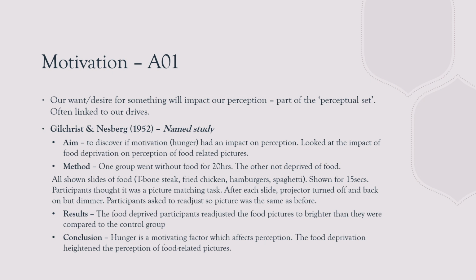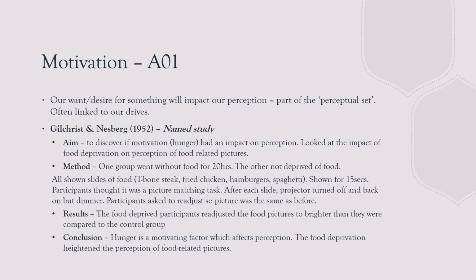So they had two groups here. This was an independent measures design. So you had two separate groups. You were either in one group, that first group were deprived of food for 20 hours. I don't know about you, but that sounds quite difficult to me. I wouldn't want to go without food for 20 hours, specifically in the name of a psychological study as well. The other group weren't deprived of food, so that was the independent variable, whether they were deprived of food for 20 hours or not. And then all the participants did the same thing.